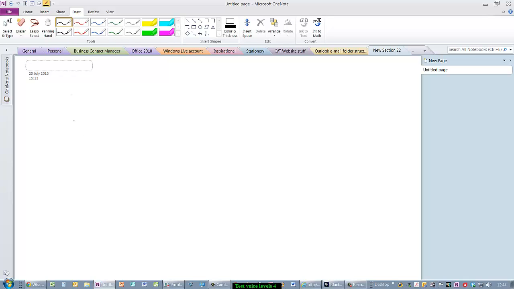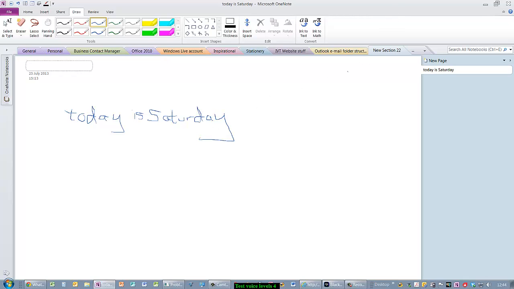I just click on the Draw ribbon, and here you've got a number of different pens with different ink colours. It doesn't really matter which colour I choose, I'll just choose the blue, and I'm going to show you my very shaky handwriting. I look like about a 5-year-old, don't I? So the way that you'd normally use this is you would use it on a pad and you would use a stylus to write with. Let's see what it makes of this. Even though it's pretty awful, let's see whether it can recognize the characters of what I am drawing as words.